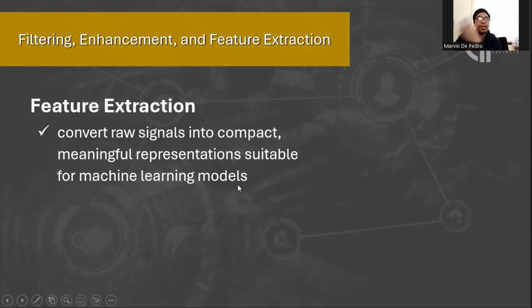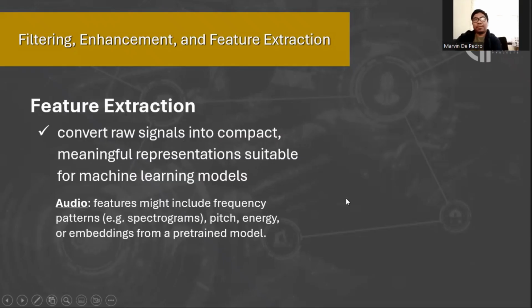If we want to train our algorithms to come up with a usable and reliable model, then we have to make sure that we are okay in terms of feature extraction. For example, in audio, the features might include frequency patterns such as spectrograms, as well as pitch, energy, or embeddings from a pre-trained model.